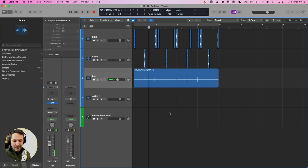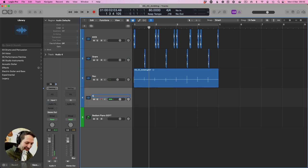Okay, now I do actually have a jar here. It's empty, but I wonder if there's anything I can put in here. Elastic bands won't work, will they? My daughter has left a handy little bracelet. This wasn't planned. I mean, that's pretty perfect, isn't it? This is going to be my shaker. So, like I said, this actually wasn't planned.